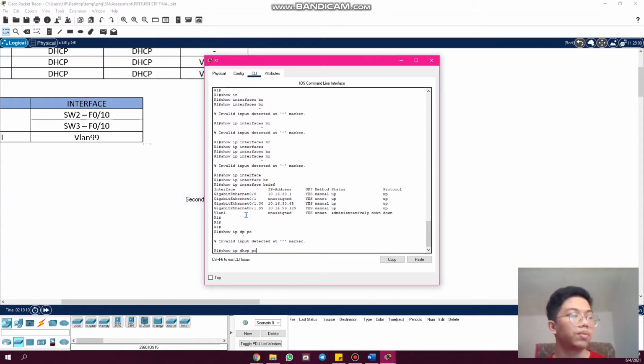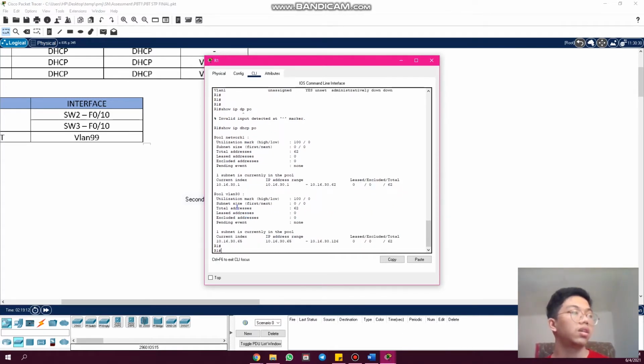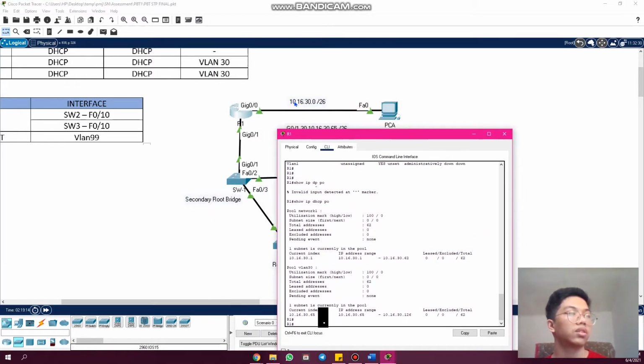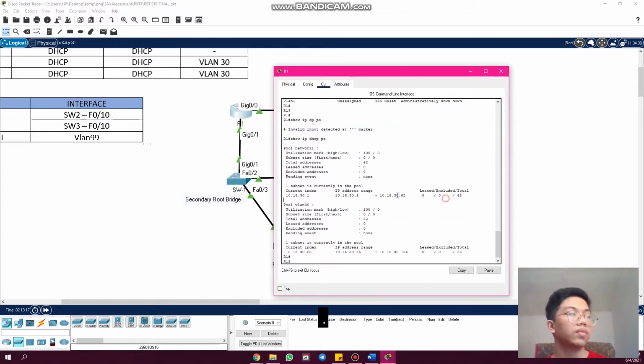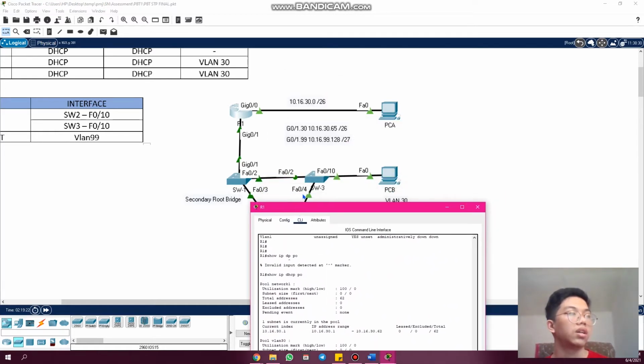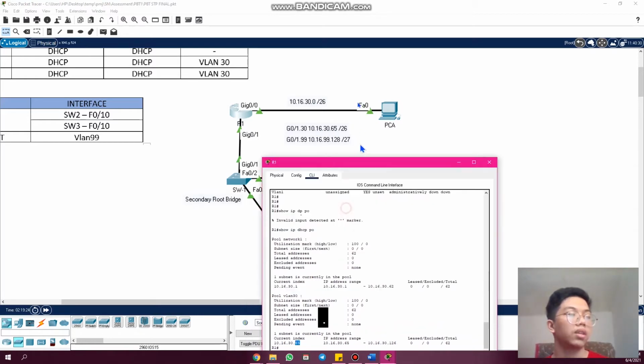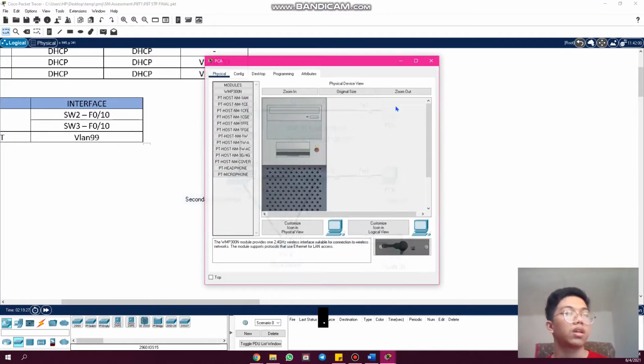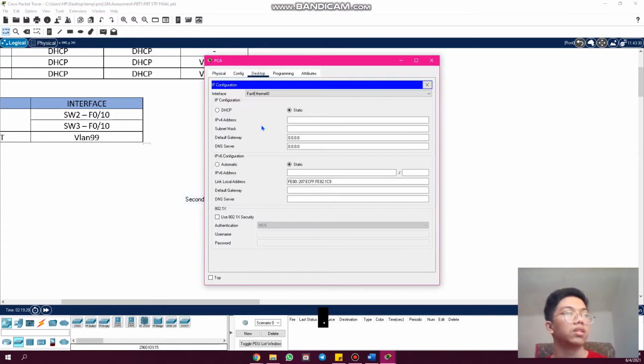As you can see, there are pools. The first one is for network 1, which is 10.16.30.0. Then the second one is 10.16.30.65, the gateway for the network. Now we try to get the IP from the DHCP.